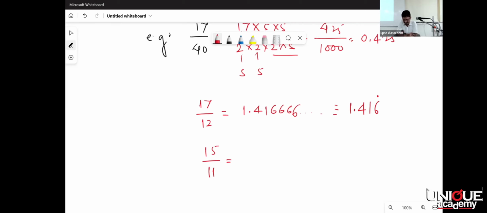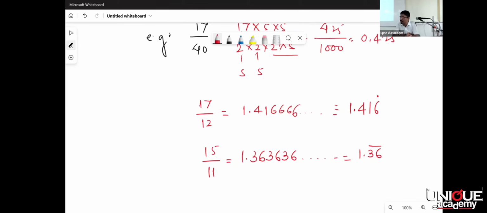11 being a prime number has factors 1 and 11 only. So you need to divide 15 by 11. When you divide 15 by 11, it is 1.363636 recurring. That is 1.36 recurring, and it is fully recurring because in the decimal places there are 2 different digits, and both repeat again and again in the same sequence. That is a recurring decimal fraction. Is it clear? Every time after dividing 15 by 11, you alternately get remainders 4, 7, 4, 7 like that. So 3, 6, 3, 6 are the digits in the decimal places an infinite number of times.